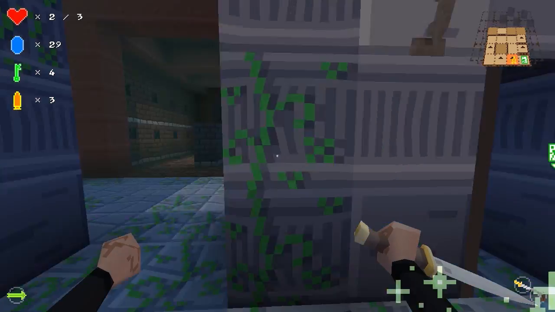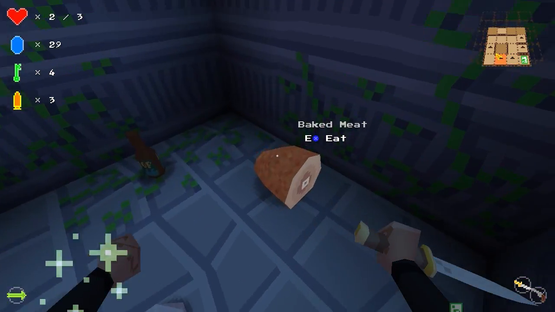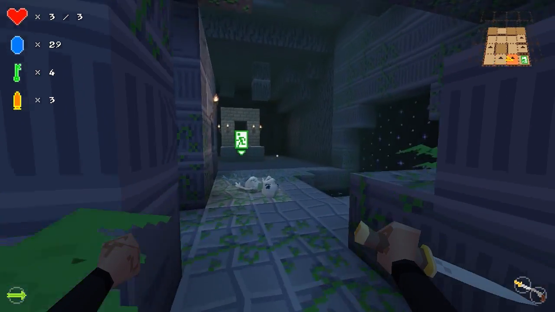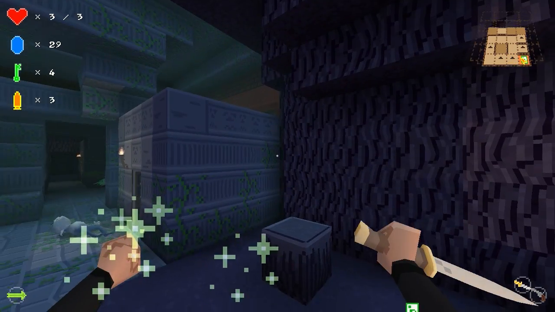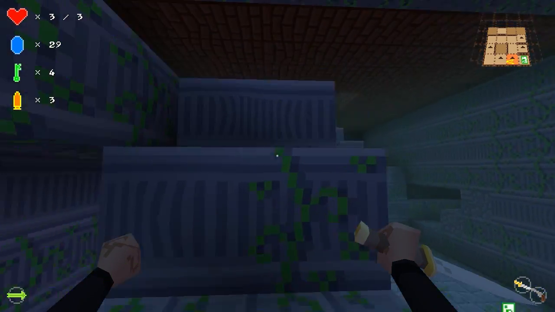Well, let's eat some fruit. Didn't I see some fruit over here a second ago? There we go. Alright, so eat the baked ham. Got some life back. Now we can head down to level 2. I believe there are 3 levels on each of these worlds.